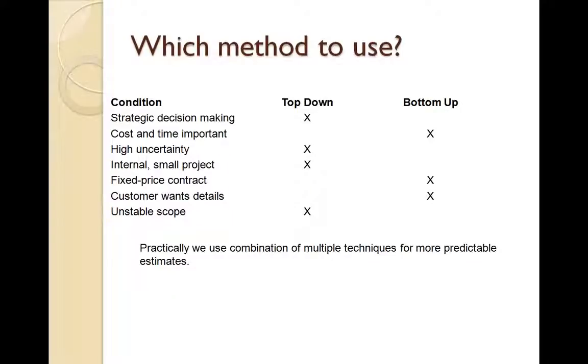So we have so many estimation models, so many ways in which we can come up with estimates. So what are the estimation methods that we should be using? If you are estimating a new project, what method or technique should you use? There are some guidelines mentioned over here.